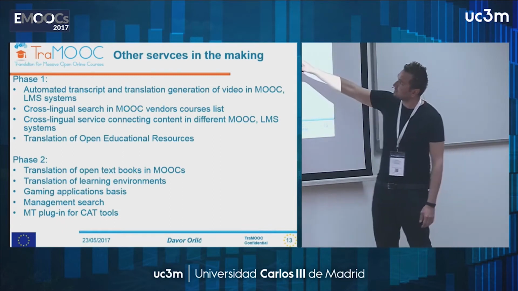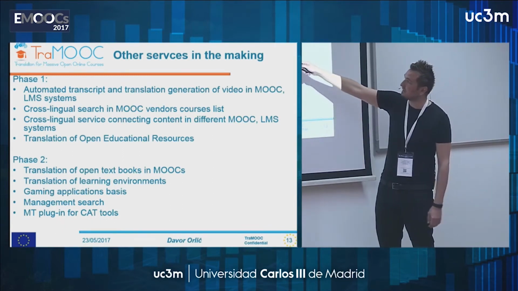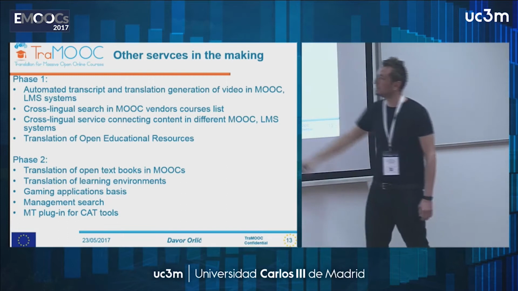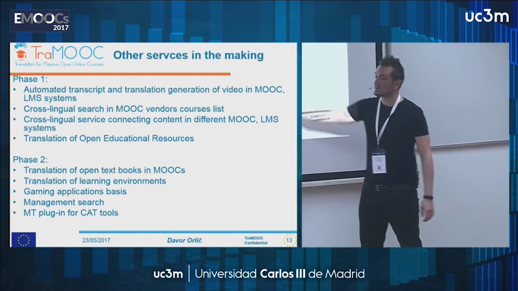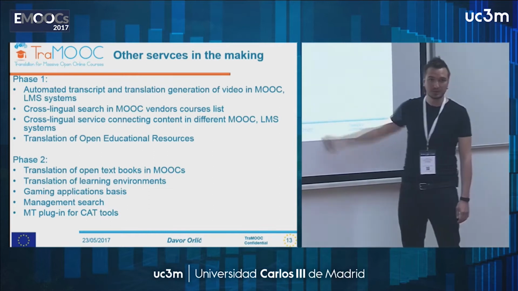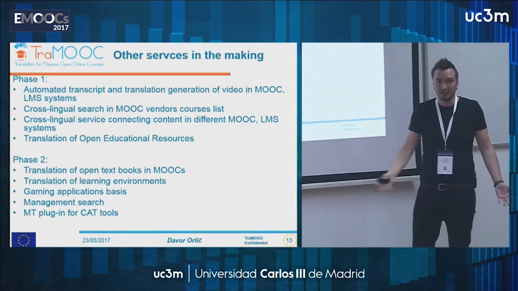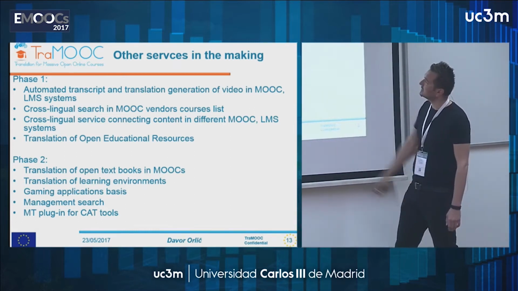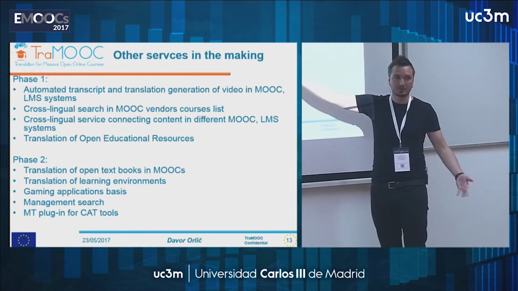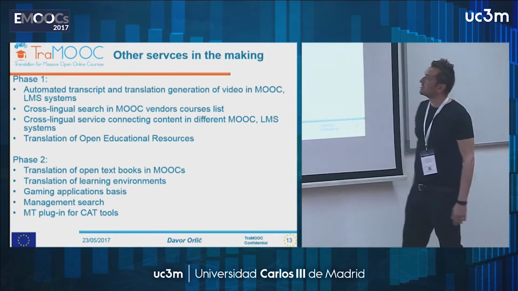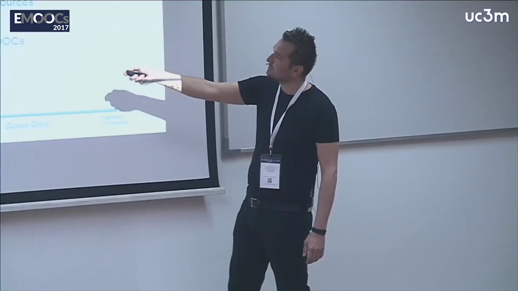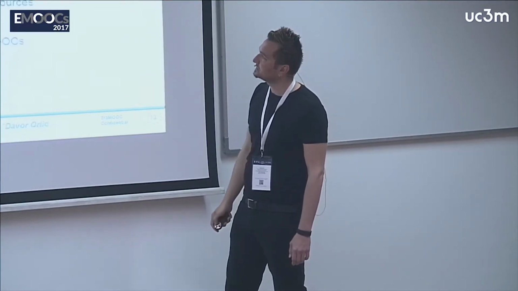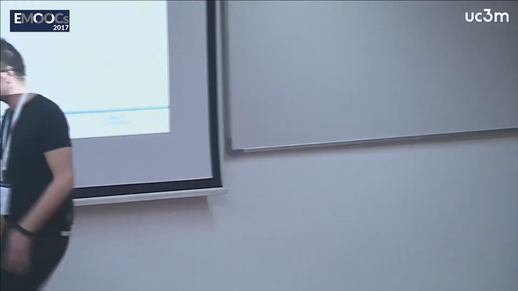Once you have a translation service, then you can have these additional services on top. So just think about gaming applications, right? Translation of textbooks within MOOCs, translation of any sort of additional recommended materials and so on, right? Even translation of open educational resources, which are licensed with an open license and so on and so forth. So cross-lingual search would be quite interesting, right? And so on and so forth. So let me show you this, and you can type it in your machines and see what happens.